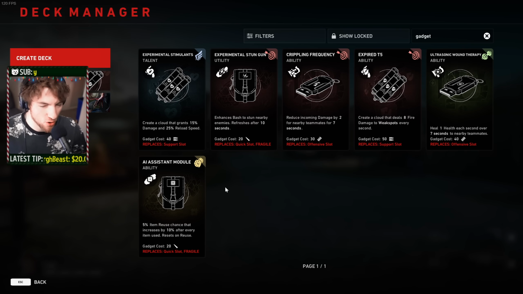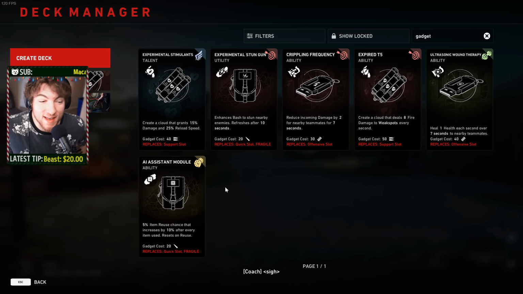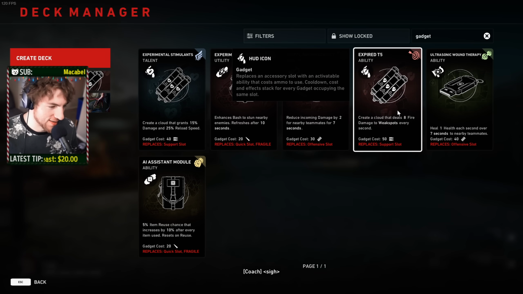So you see these gadget cards here, you may or may not have heard of how incredibly strong they are in Back for Blood with the Children of the Worm update. So let's just go into that a little bit and see what kind of things you can do with them. If you don't know how these work, go ahead and take a peek.